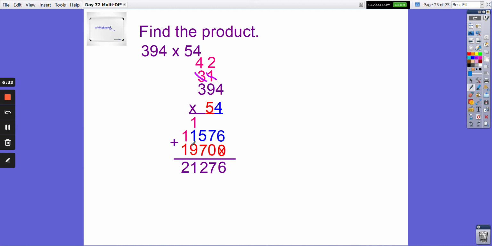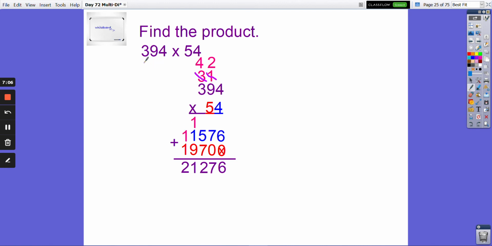5 times 3 gives us 15. 15 plus 4 gives us 19. What did I say there? 5 times 4 is 20. We get 45 plus 2 is 47. 5 times 3 is 15, plus the 4 is that 19. Okay, 6 plus nothing is 6. 7 plus 0 is 7. 5 plus 7 is 12. 1 plus 1 is 2, plus 9 is 11. 1 plus 1 is 2.